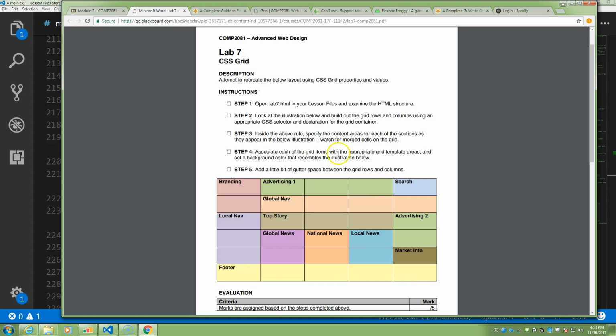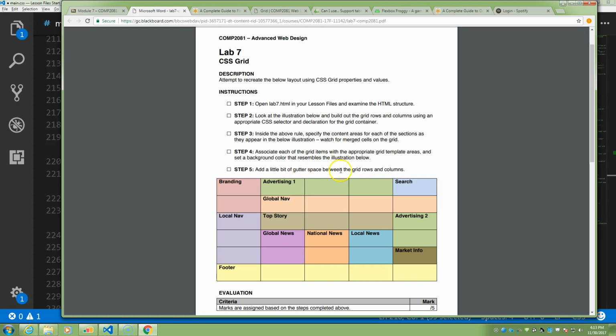Plot those out. Step 3, oh yeah, I've already done that. Watch for merged cells on the grid, right? Some of those are merged. Then step 4, associate each of the grid items with the appropriate grid template areas. And set a background color that resembles this just for reference sake.